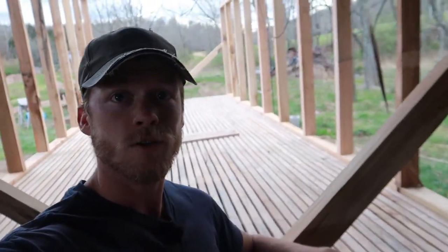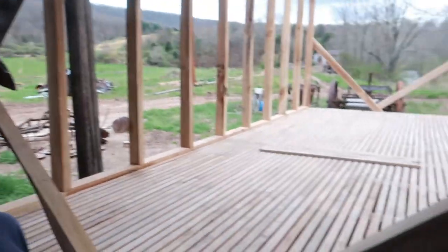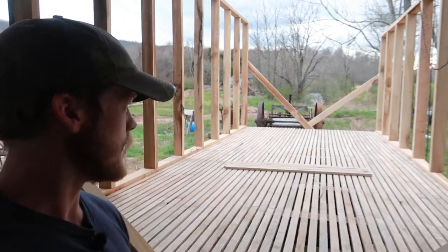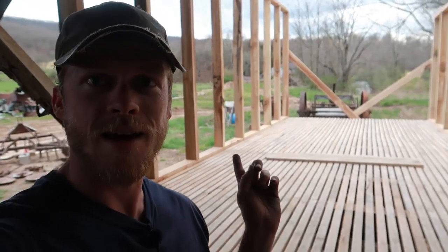And that will do it for the floor on the Eggin Wagon. And I couldn't have had that work out much better. I've got 6 4-foots and 1 2-foot piece left. So it used up pretty much every last piece that I had, so I didn't have a bunch of extra and I didn't have to cut more. So I couldn't have asked for that to work out any better than it did.